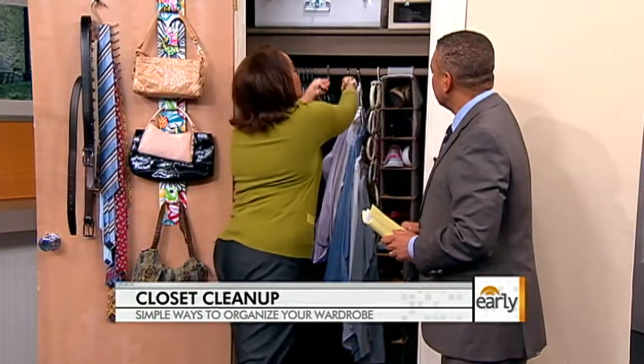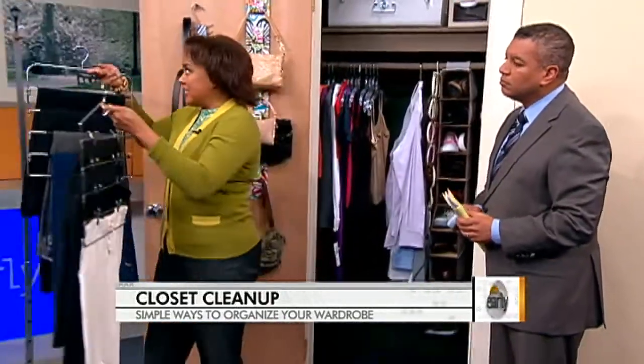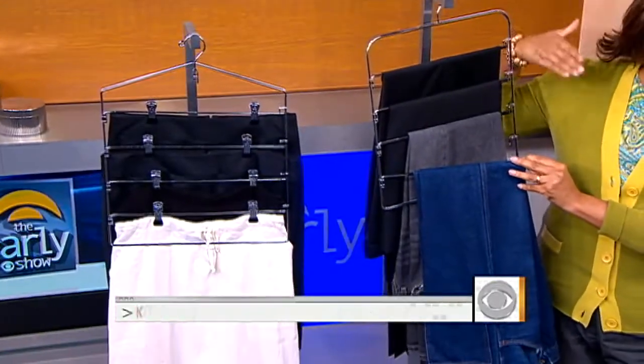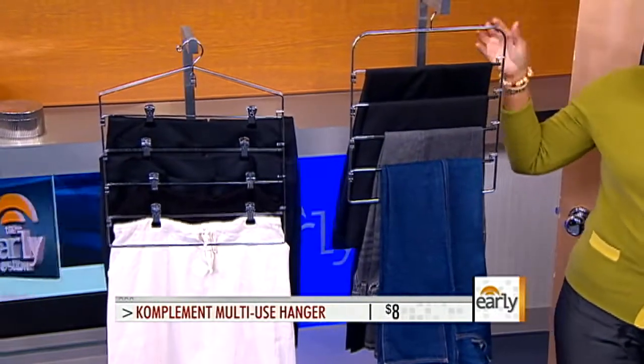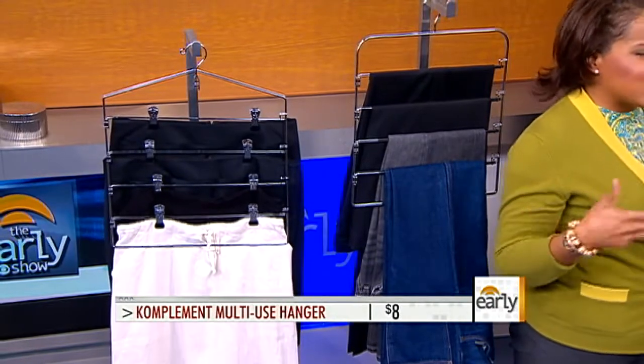Thinking of that scene from Mommy Dearest — no wire hangers. You're saying the right kind of hangers are very important. It's true. You shouldn't keep the wire hangers that come from the dry cleaners. You're supposed to switch your things out to wonderful, practical, multi-garment hangers like these, which are really wonderful options if you have very little storage space. We found these at the Container Store — you could totally trick out your whole closet for under 50 bucks.